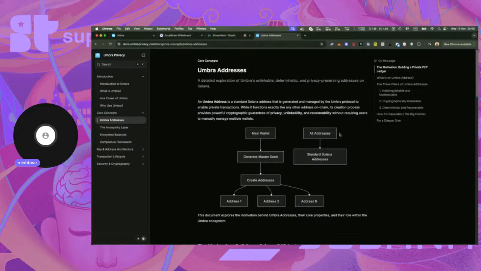Let me connect to my iPad so I can draw something for you guys. Let me explain again.